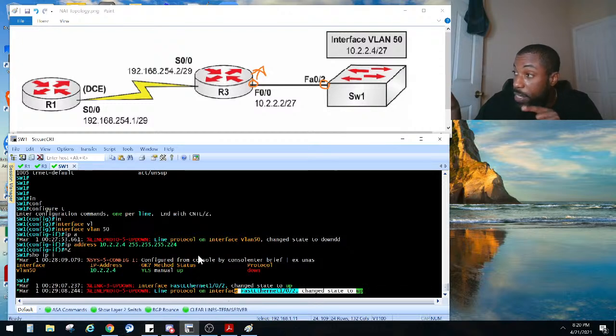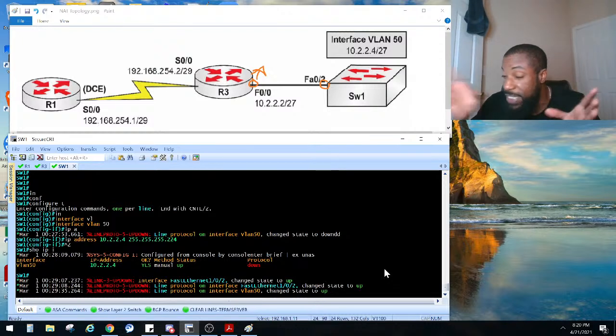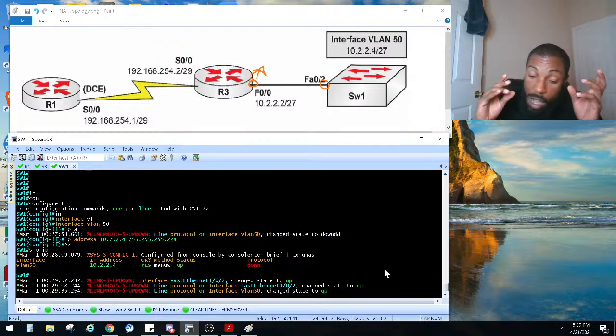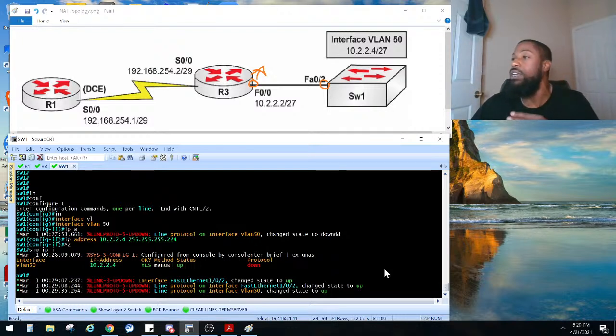This is why I love hardware, because you can actually see this stuff, all the blinkety-blinklies, and watch it go. I'll let y'all know, it's still amber. Now it's green, and now it's up. See there? Just little things like that. I believe in Packet Tracer you can see the lights, but GNS3 definitely doesn't show you the lights. Just little nuances that let you see how it works when you physically see it.